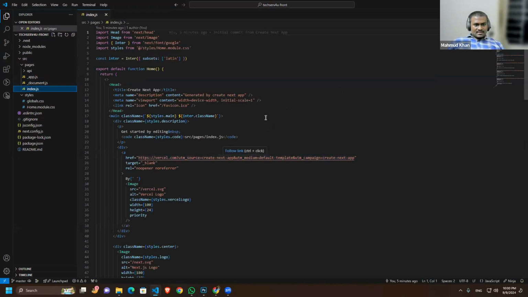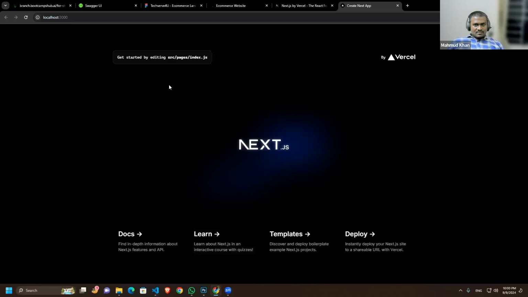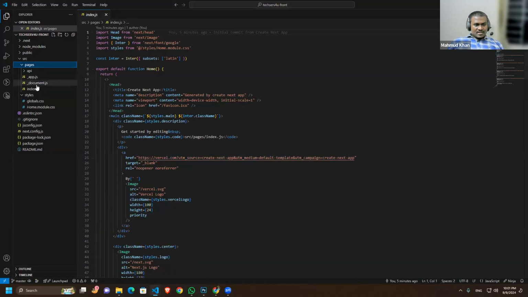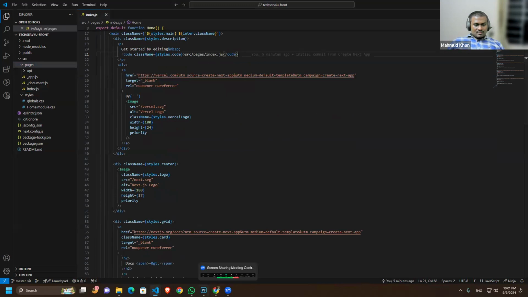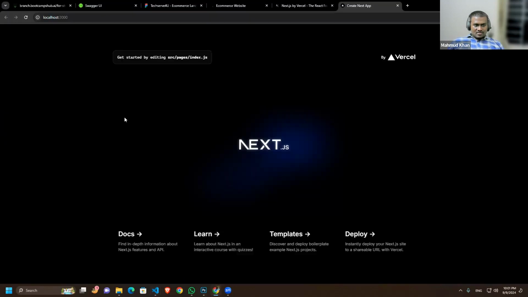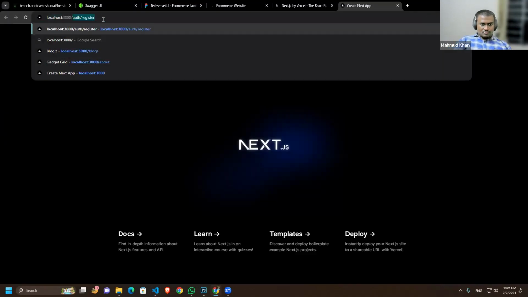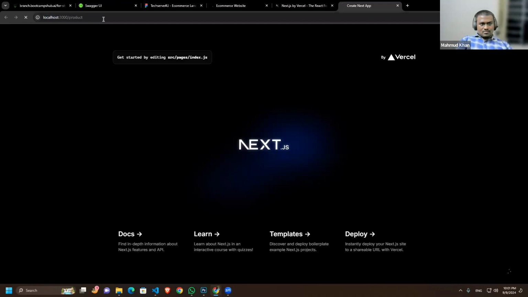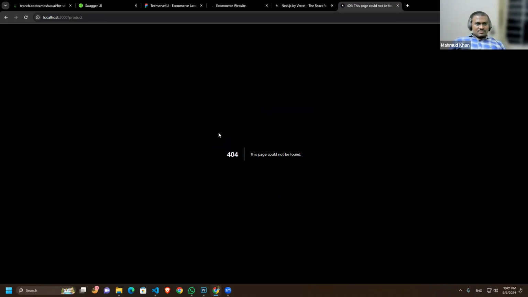Okay, so this is the application, right? If we go to our application again, this is the home page. This is the pages folder, the actual pages folder. We do not have any folders or any routes right now. Inside our pages folder, we have an index.js file, and this is what is rendered in our UI. If we want to make a different route, let's say a product route, it gives us an error. It also gives us a built-in error page that says 404, this page cannot be found.